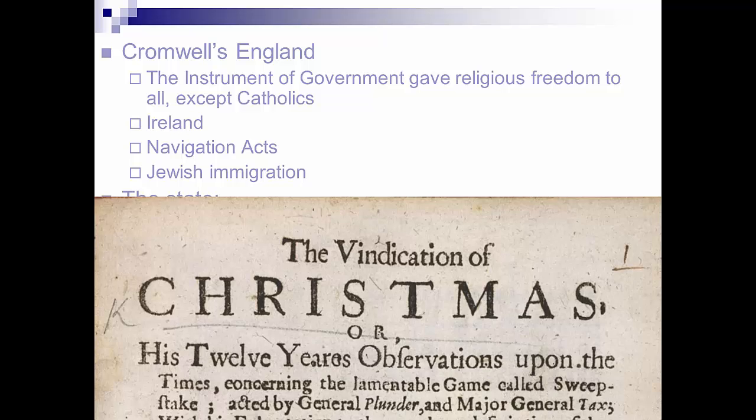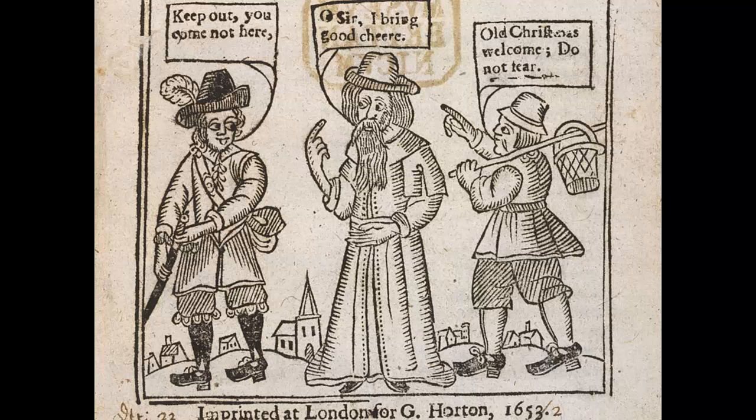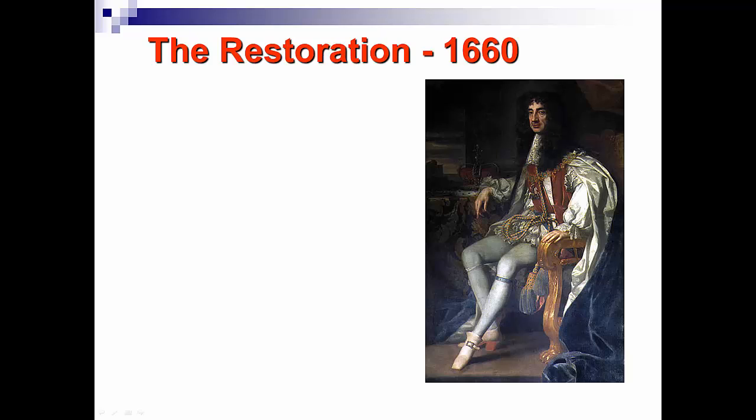This wasn't very successful. A man by the name of John Taylor published this portrait of how traditions were still being kept. When Old Christmas came back in 1660, Taylor had already died, but I'm sure he would have been happy to celebrate Christmas again. And Cromwell, well, he died in 1658. His son Richard could not successfully follow his father, so the Stuarts were brought back. And this is known as a restoration.